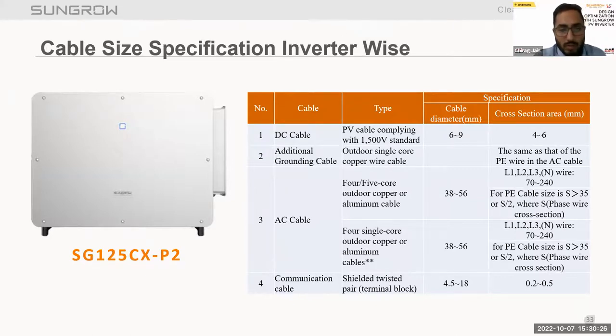And if I talk about the grounding cables, PE cables should be selected based on S by 2, where S is the phase wire cross section. So we have to check S by 2 for the PE cable sizes. And if we talk about the communication cable, shielded twisted pair cable is recommended for the communication cables.